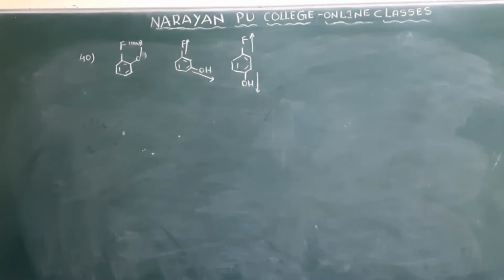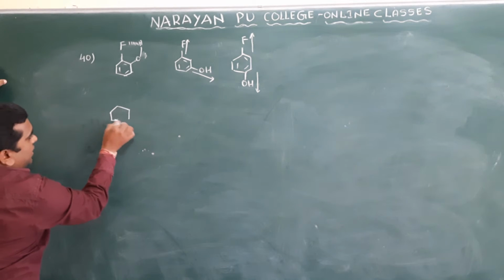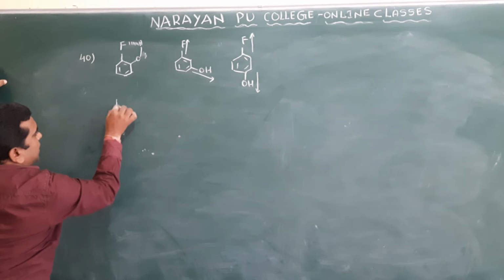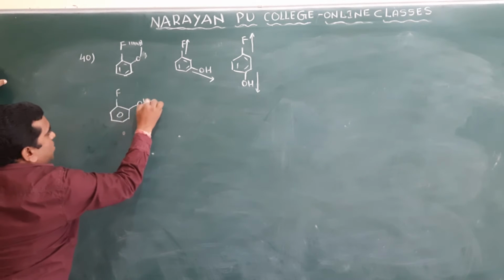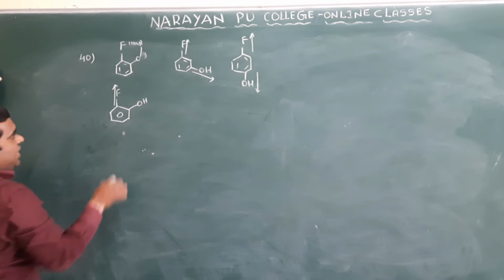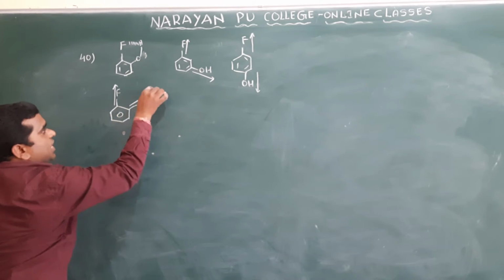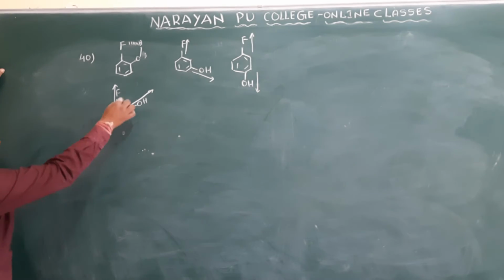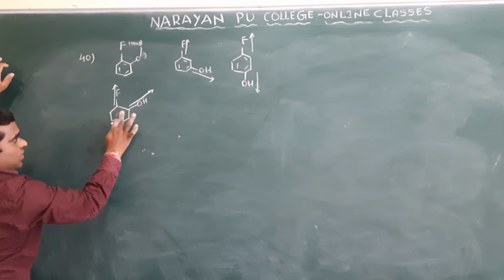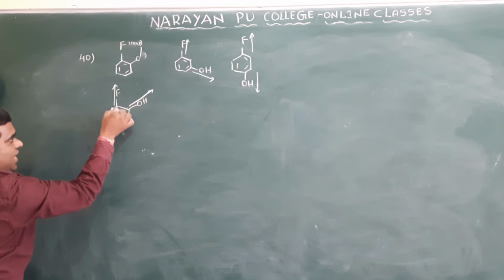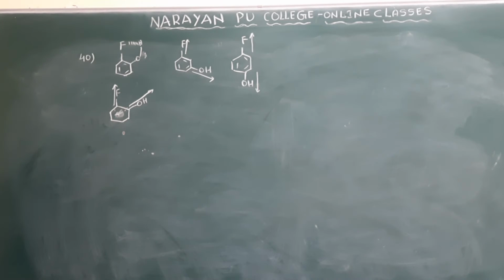There is a hydrogen bond. So what is the dipole moment here? This is the dipole moment. You see there is a fluorine and here oxygen. The fluorine dipole moment direction is in this one and the OH dipole moment direction is this one. If you add these two directions, what should be the angle here? The angle should be 60 degrees.